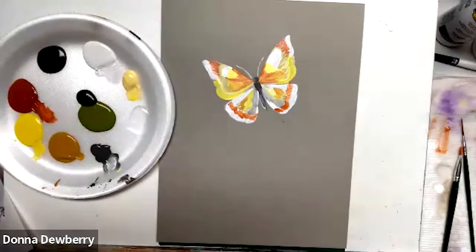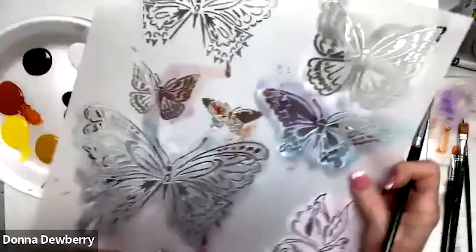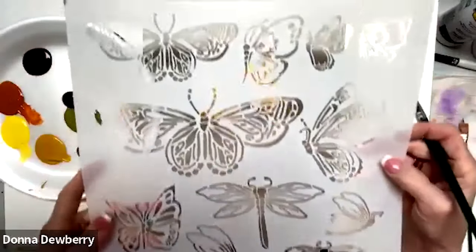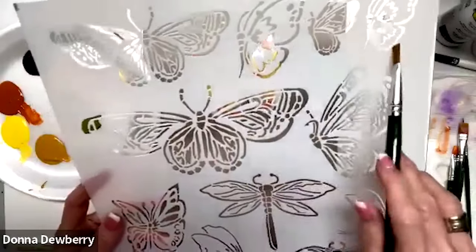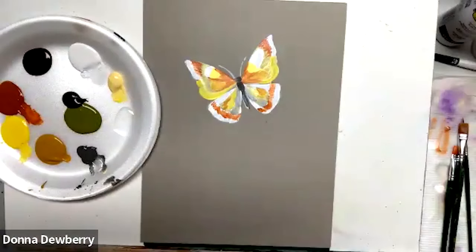And now what I want to do, I just want to get a 16 flat. Thanks for being on with me this morning or whenever you're watching. Okay. Don't look, there's all kinds of different ones. So check them out. And here's the second one. The second one has dragonflies, these wider butterflies and side view of this. And then all these side ones. And then this one is this wing's coming towards you and that wing's in the back. So it makes it kind of fun.